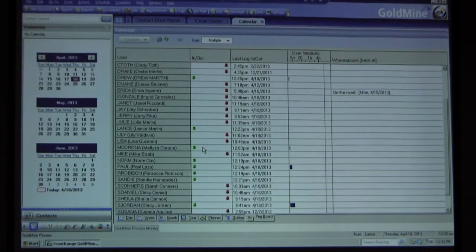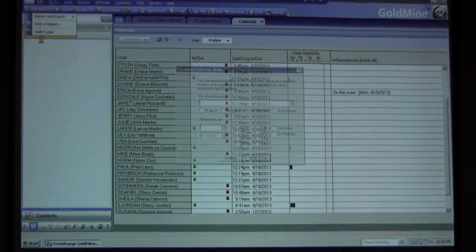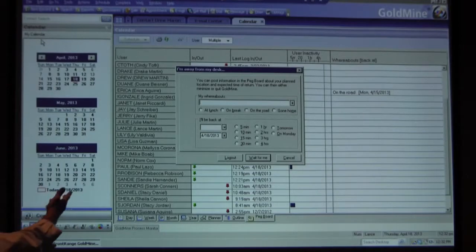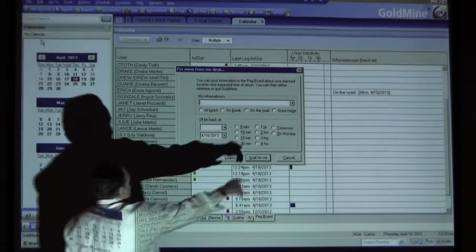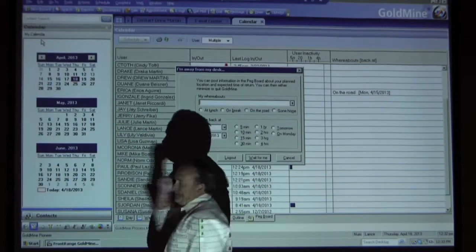It would probably be helpful if we all used the pegboard. If we're not using the pegboard, it will be meaningless. But how do you do that when you log off? Do you mostly just exit or hit the little red X on the top? Yeah, honestly, that's what I do. That's okay. But if you did want to log away, it'll come up with this dialog box. And Erica clicked the little box that says I'm on the road and I'm out.